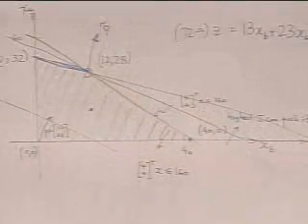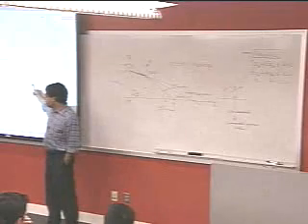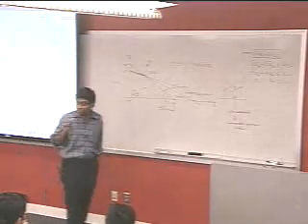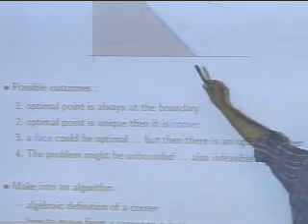So what I wanted to point out was basically that these four things can happen. Optimum point is always at the boundary. If the optimum point is unique, if there is a single point that is optimum, then it must be a corner. An entire face can be optimum, but then there is an optimum corner. And the problem might get unbounded or infeasible. Infeasible means this feasible set is empty. There are no points that satisfy all the constraints. Okay? So those are the four things that can happen.